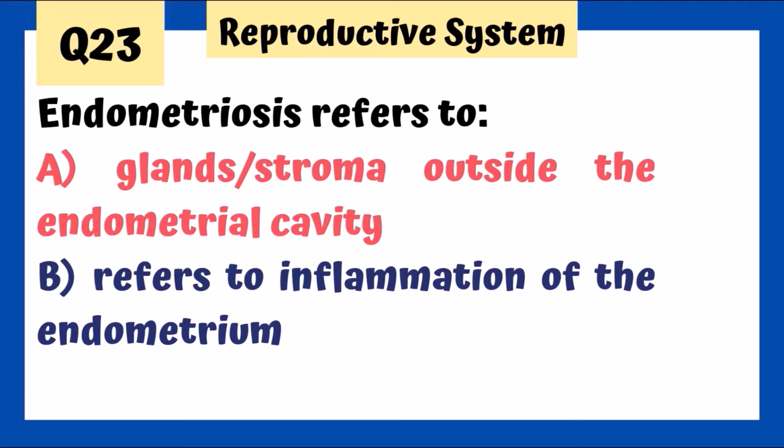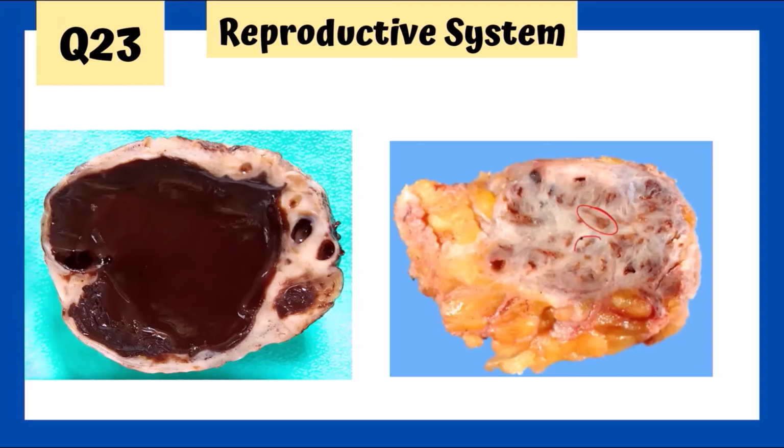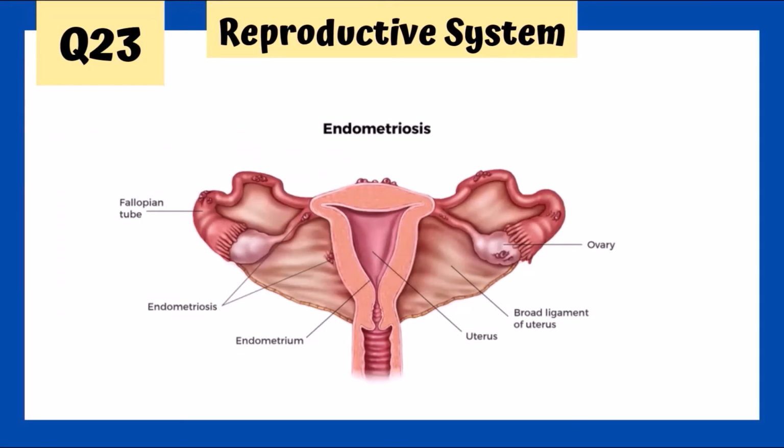In the ovary, it appears as what is called a chocolate cyst. We see it over here, the chocolate cyst over here on the left. And on the right, we see when it ends up in the peritoneum. Then it shows up as yellow powder burn lesions. And over here we see the different places where the endometriosis could form. It could form in the fallopian tube and in other places.